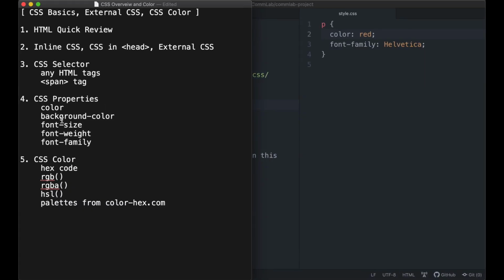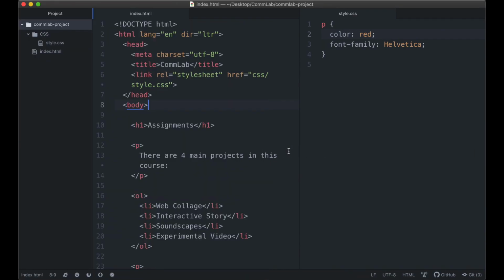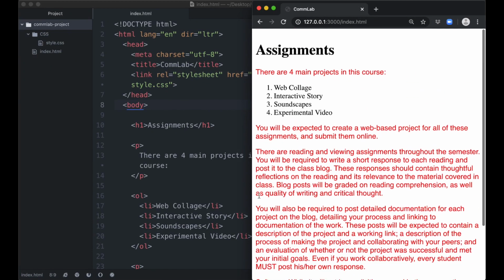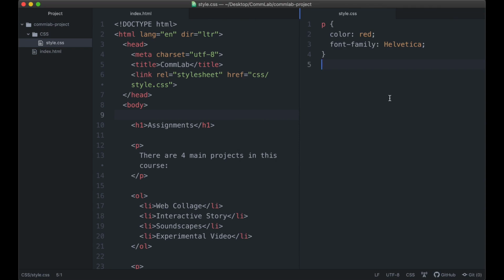Okay, so let's learn more about CSS properties. This becomes a little bit ugly, so let's make it a little bit nicer. Okay, so the font family. We would like to have only one font for the whole text.